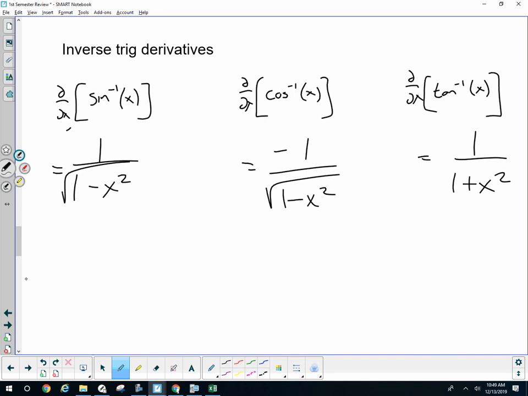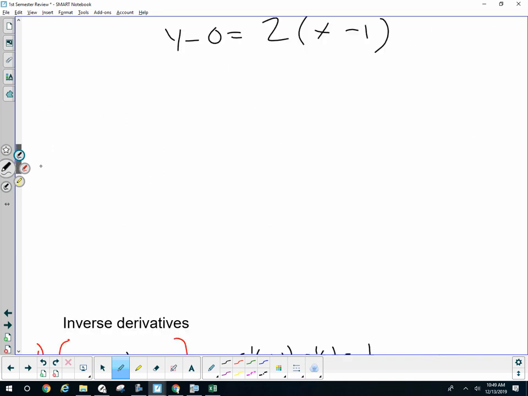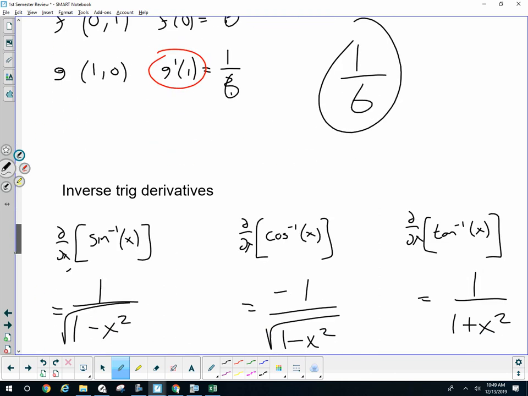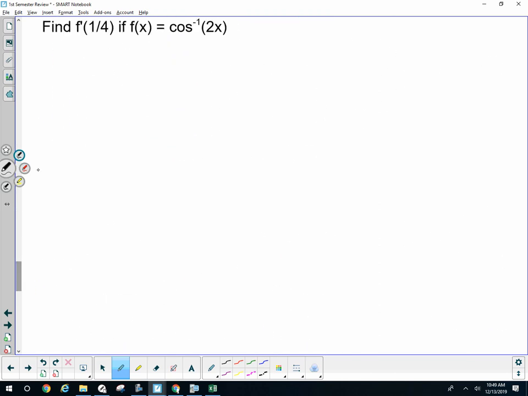What you probably see is a question like this. What is the derivative of, like, cos inverse of 2x at x equals 1/4? Well, first of all, you have a chain. So if you have a chain with an inverse derivative, please use the chain rule of -1 over root 1 minus stuff squared. Watch how the derivative will look.